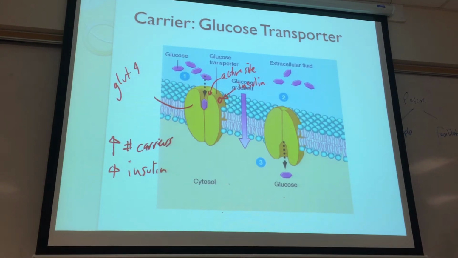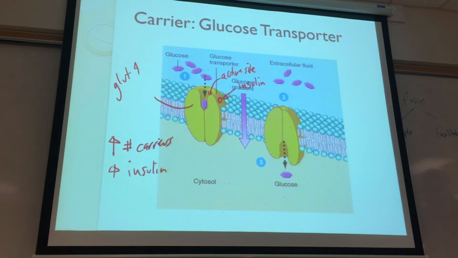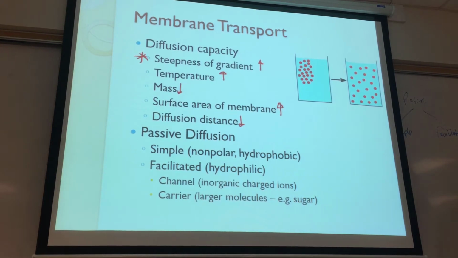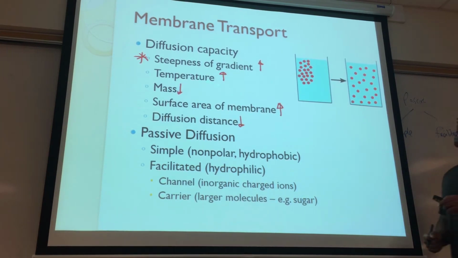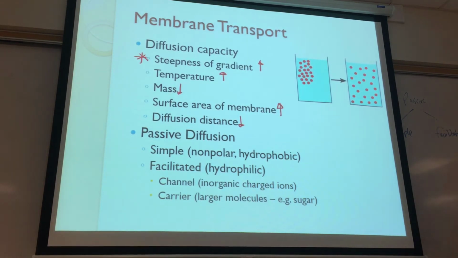We can reduce the thickness of the cell membrane, even though I can't really think of a relevant example of where that would take place. Can I increase the temperature of the muscle cell? How do we do that? When you're exercising, are you cold all the time? No, you generate heat. You generate heat, we increase the kinetic energy. That allows glucose to move faster. We get those carriers to move faster. We're not doing anything to the mass, that glucose is going to remain the same.